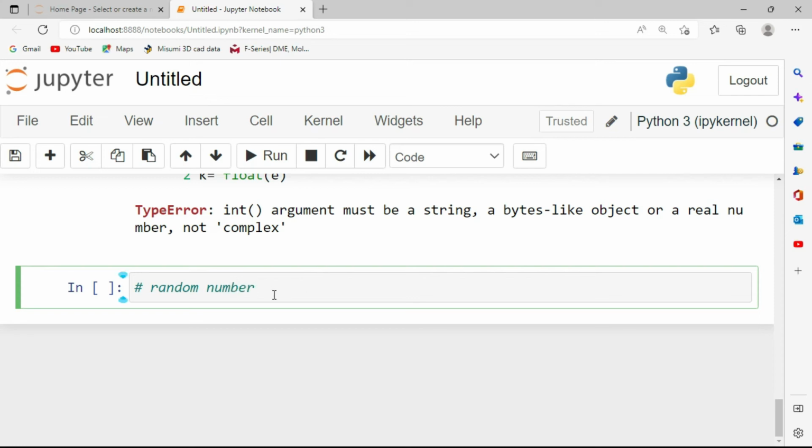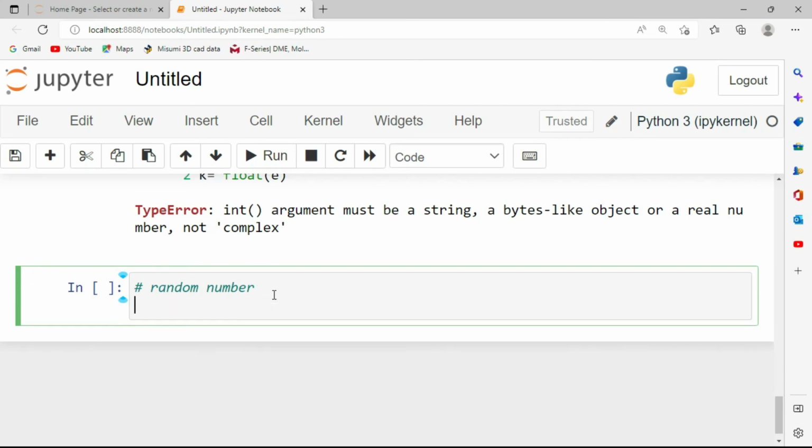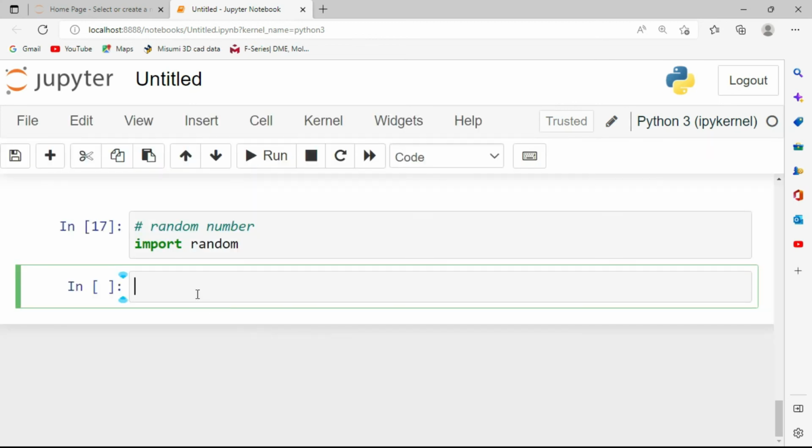Python does not have a random function to make a random number, but Python has an inbuilt module called random and it can be used to make random numbers. It means we can take any number by using the random module. So how are we using this? We have to import this module. I am giving you an example of how to import a module in Python. First we have to write import random and then shift enter. We have to run this. Now random is imported. It hasn't shown an error, so it means this is imported.